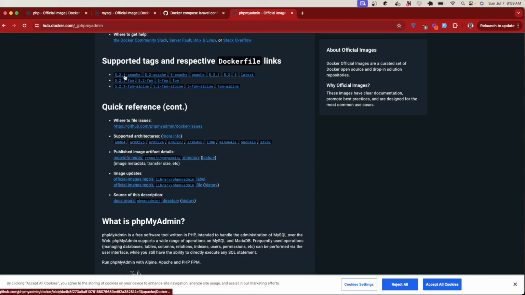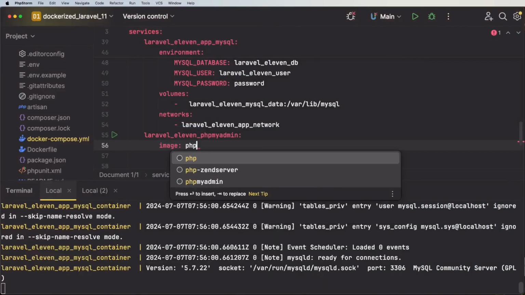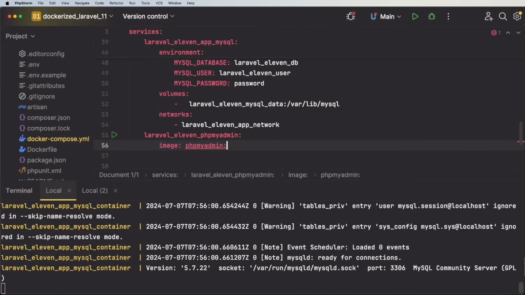I'll be making use of the Apache version for this particular session. That will be phpmyadmin, and the version that we want to use is 5.2.1-apache. That will be the name of the image we want to put.